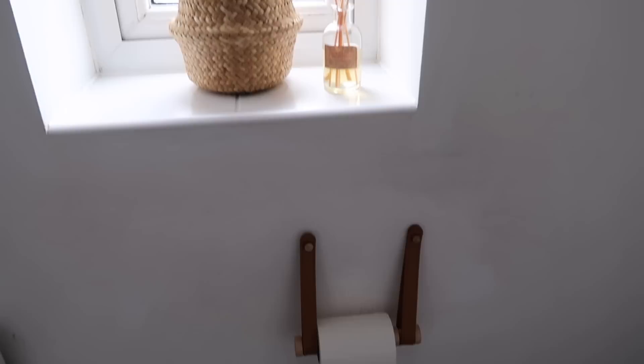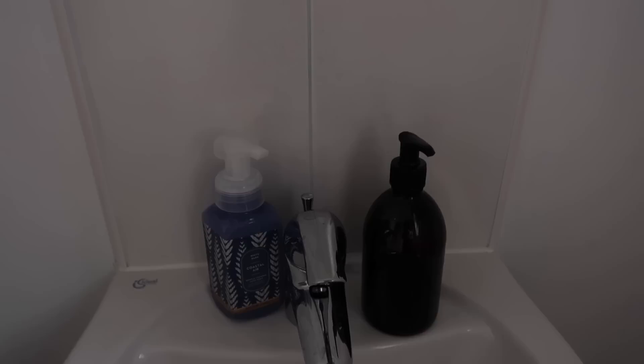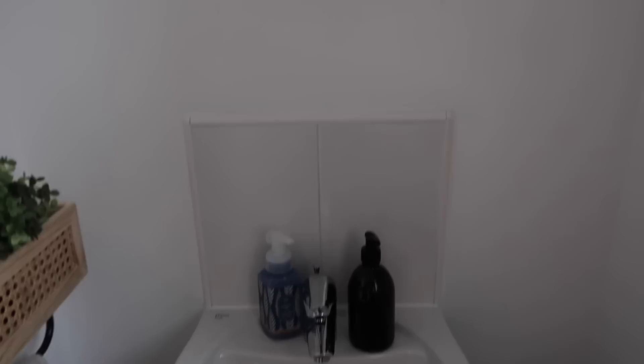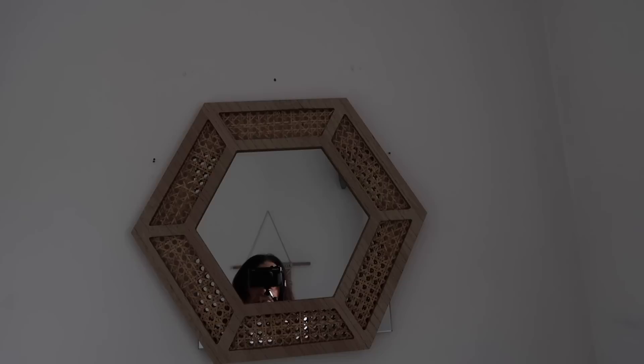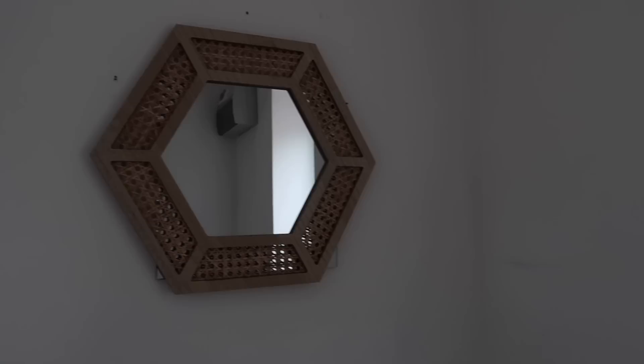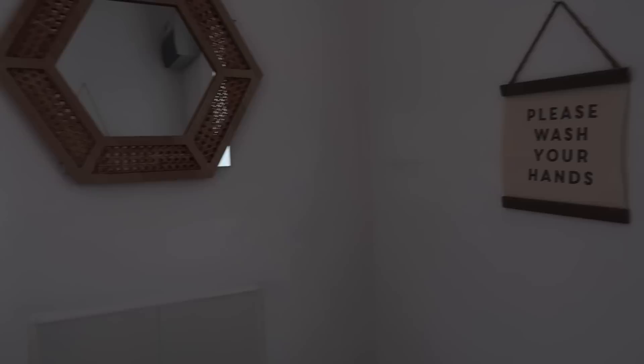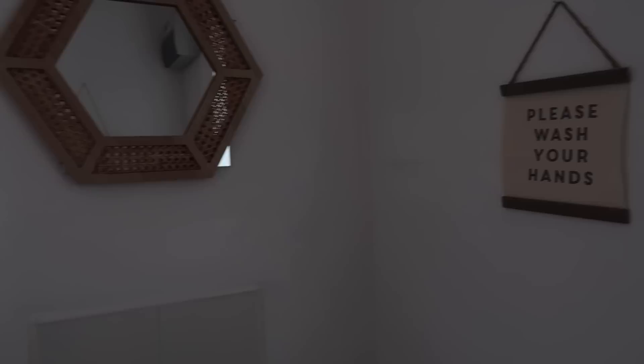I have fitted some new toilet seats — the ones when we moved in were all white, started to get loose, so I replaced them with wooden ones. I love this toilet roll wall holder, that was from Matalan. Reed diffuser in every room! A little shelf going on here with some hand cream, hand towel, plant, and there's my soap — I'm on the last one from Bath and Body Works from America. Then we've got this mirror up here which I've covered up — I covered the original mirror that was here. I did have a big long rectangle wicker mirror but I broke it — I literally broke two mirrors in a couple of days. Bad luck and all that!